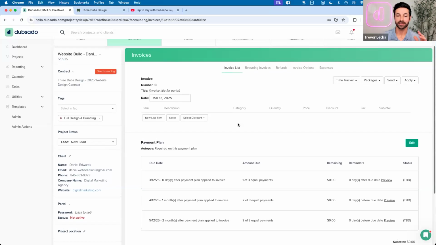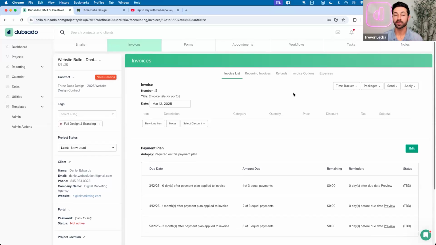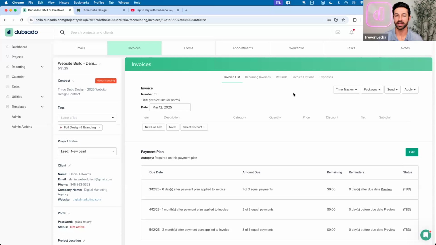Now, a lot of folks I've seen get confused, right? They think, hey, this is just a blank invoice, so I must need to add some value in here. Somebody in the chat mentioned this earlier. Don't make that mistake. This is supposed to be blank because we're waiting for the clients to make their selections.